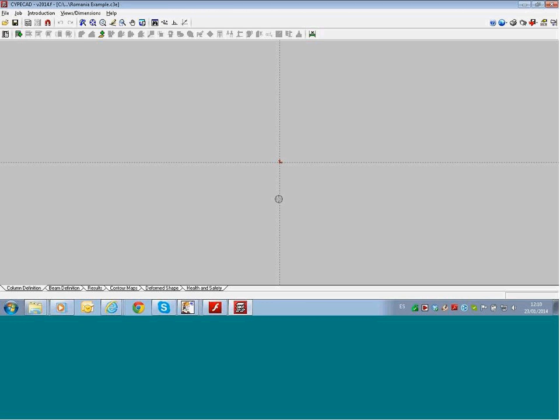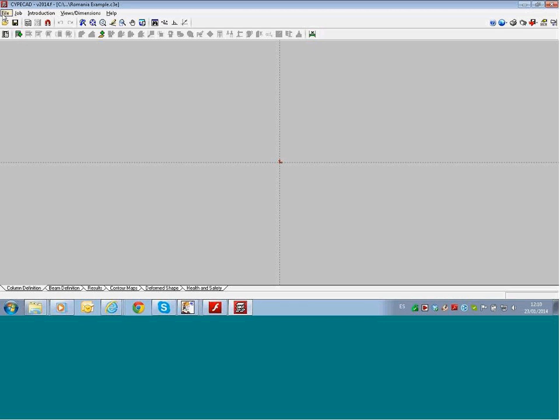Okay. First of all, we are going to show you that we have here different tabs at the bottom. The first two tabs are for the introduction of the elements. That means the first tab is for the vertical elements, the second is for the horizontal elements, and the rest of the tabs are for the results. And here, like every Windows software, we can go through the toolbar from the left to the right in all the options. Then it's very easy not to make mistakes. Almost from the very first times that we are using it, we start to have the skills and know all the options with blind eyes.